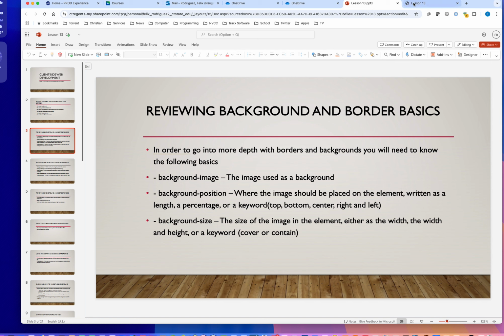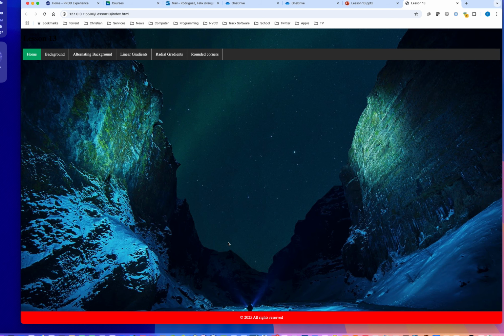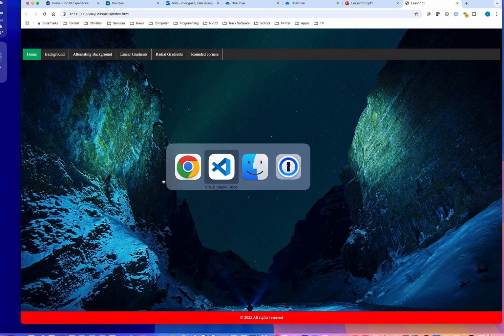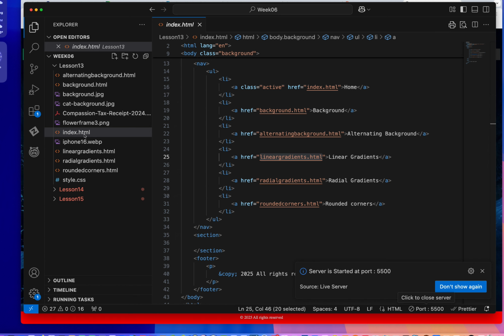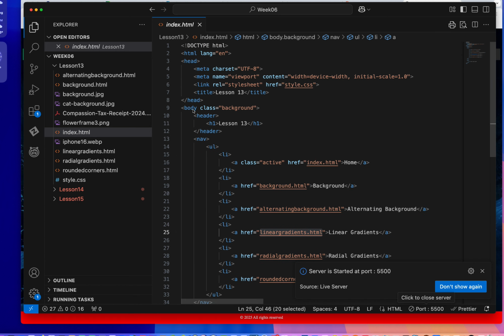So really quick, just to give you a quick demo, if you remember, here we are setting the background of our home page. If we go ahead and look at our index here, what we had to do is set the class of background on the body.